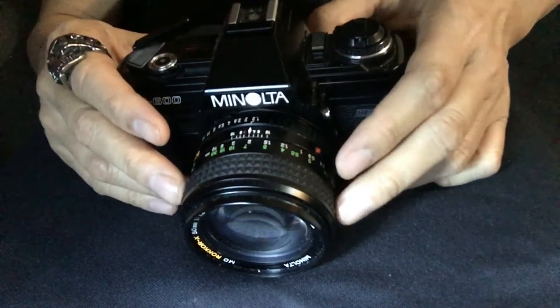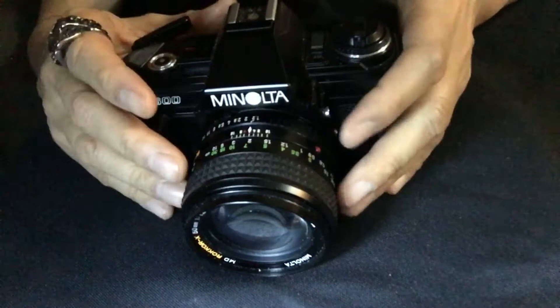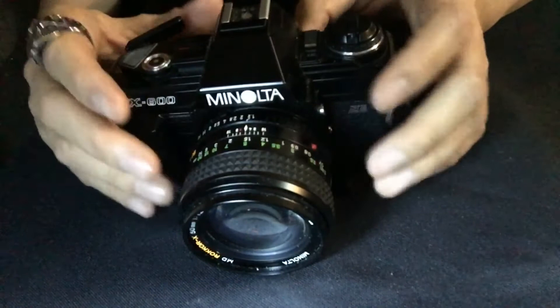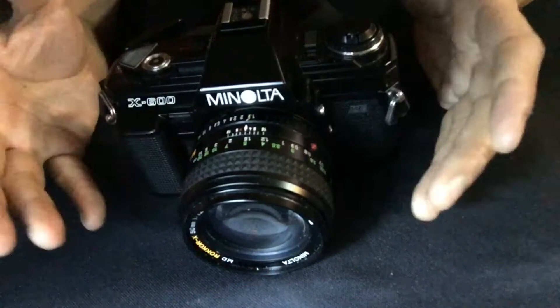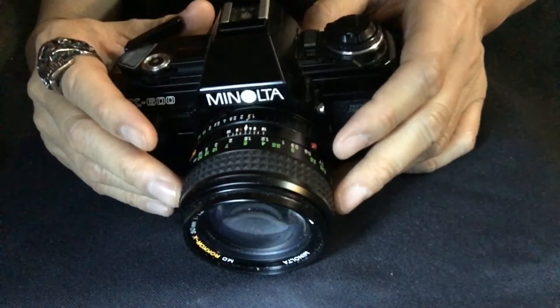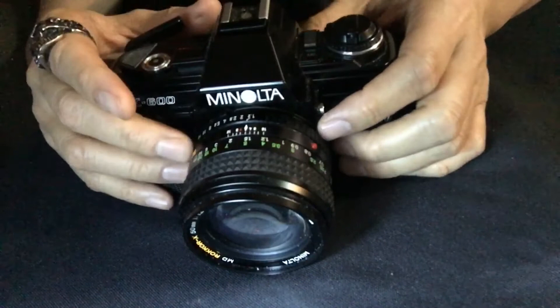I want you guys to think of it this way — it was a big deal in 1983. Especially for you younger viewers buying these vintage cameras: how many of those manual SLRs have in-focus confirmation? Not many, right? So you can see why this one was pretty special. I believe it was a precursor to Minolta releasing their Maxxum 7000 — or Dynax overseas — which was the camera that revolutionized autofocus. So in hindsight, this is a pioneer camera and a camera legend indeed.